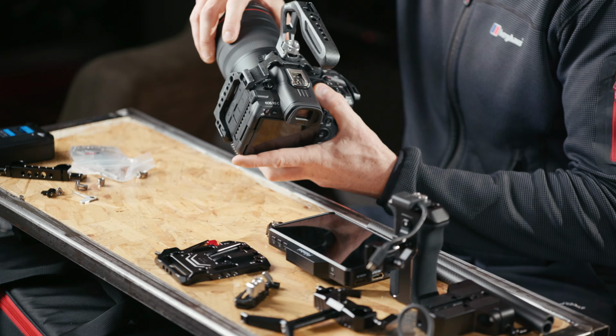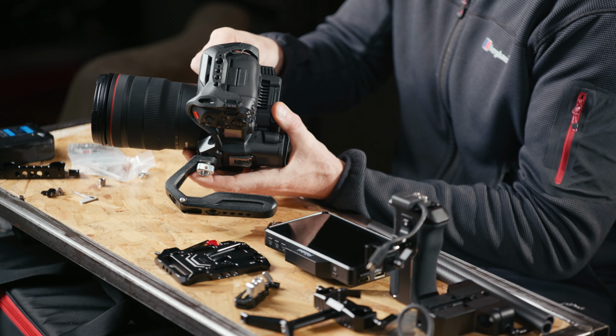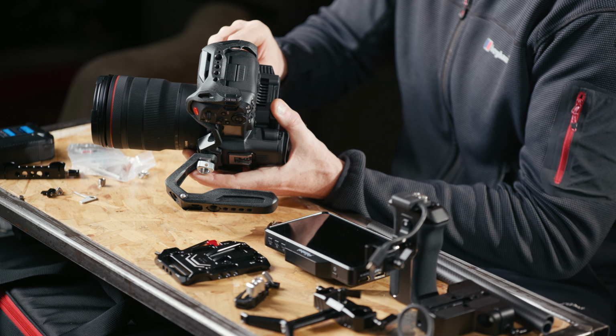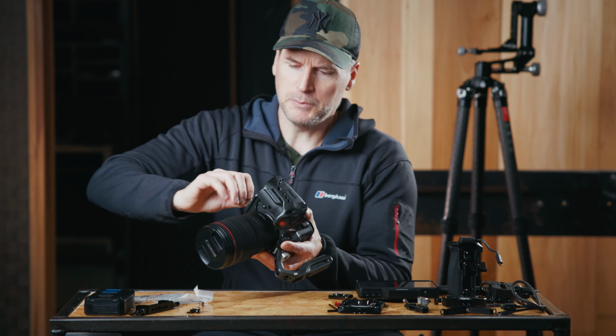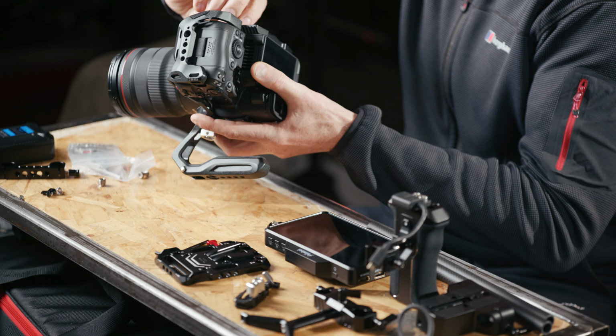So as you can see there, what I did first of all was I took off the lens just to get the camera in, and the camera just flips in very easily, and the bottom screw goes in there. Like any rig, the most important thing is that the camera is well clamped up inside the rig, and I can safely say that that is a good thing here with this bad boy, because as you screw this camera in, it really locks it in place.